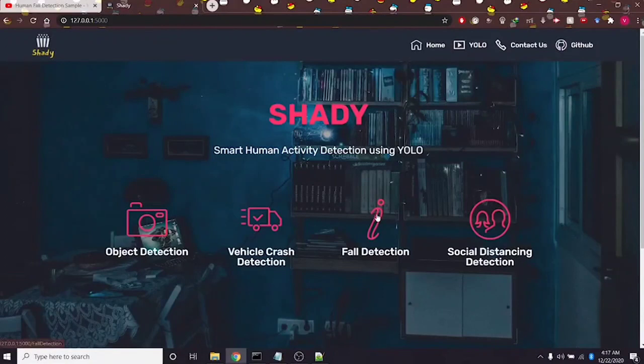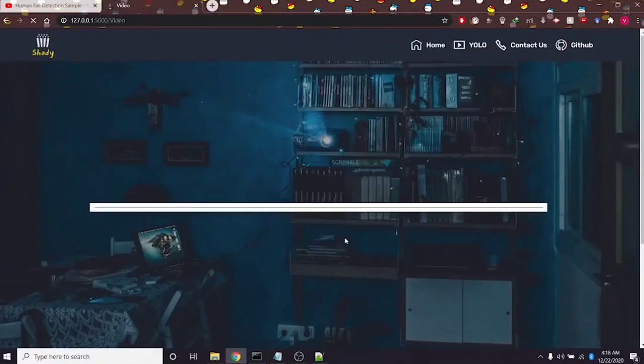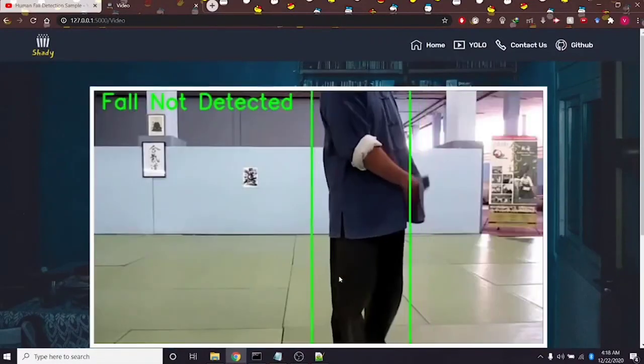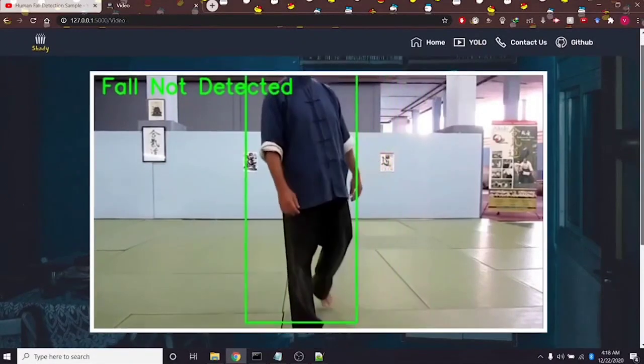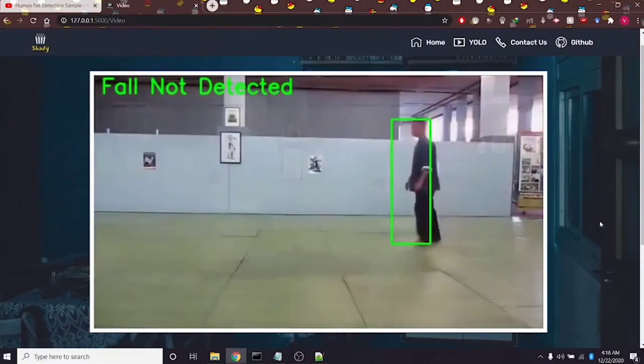Okay, so coming to the fall detection aspect of this project, I'll click on this button and I'll supply the YouTube video link and I'll click on detect fall. So what's happening over here is that it recognizes a person in the frame and it draws a rectangular box around that person.